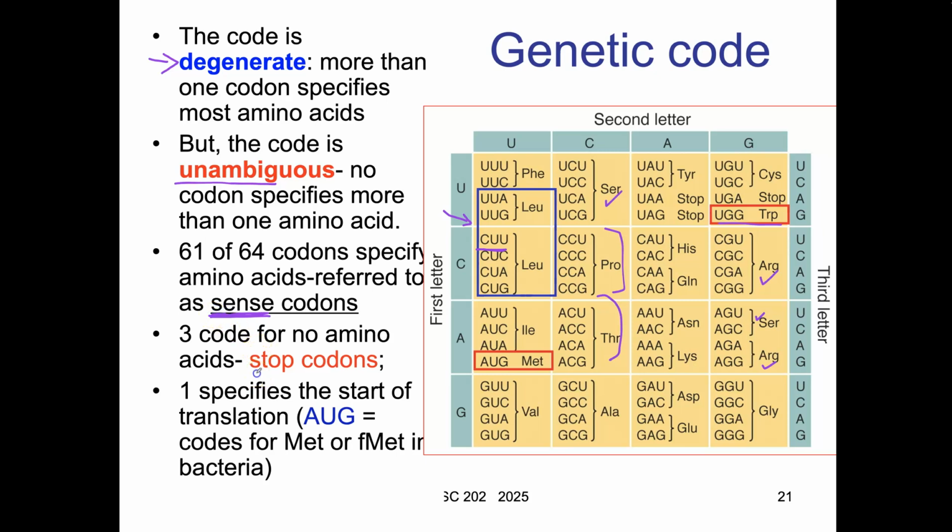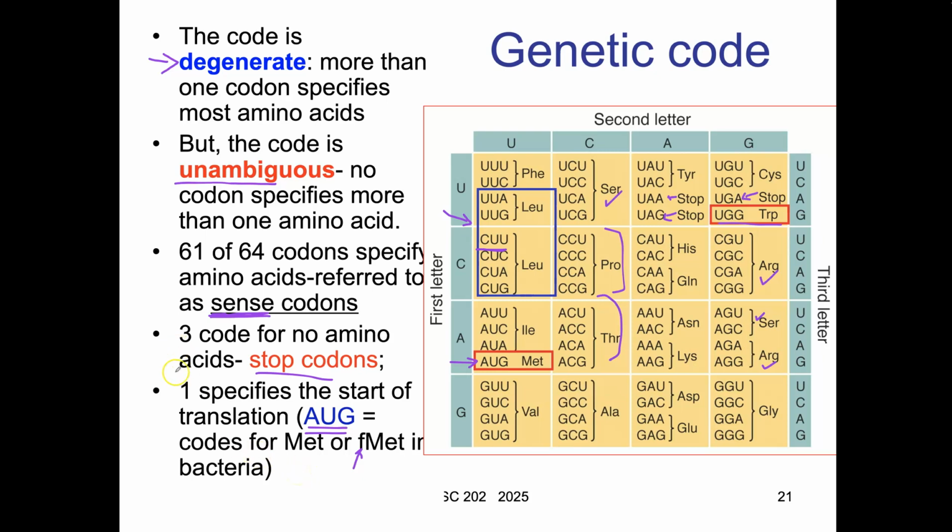But there are 3 different ones that encode stop codons. So these are ones that when encountered by the ribosome, that's the signal to complete translation and don't go any further. You don't want to be adding extra amino acids to your protein. You want it to stop in the right place to produce the correct protein. And then one of them is important for the start of translation. And so the start codon is AUG, which is methionine. In bacteria, there's a special methionine called formyl methionine, or fMet. And it's a special one for the beginning of the protein.